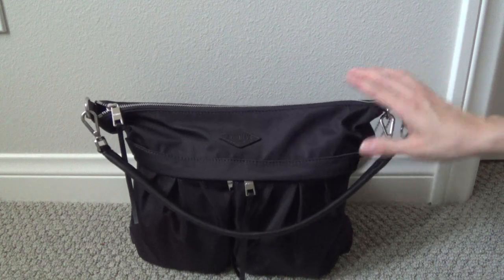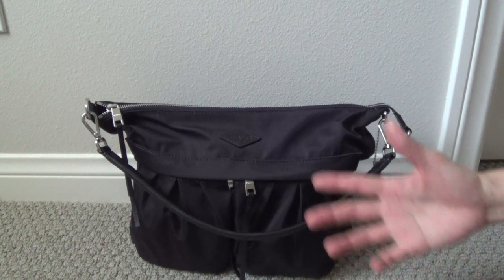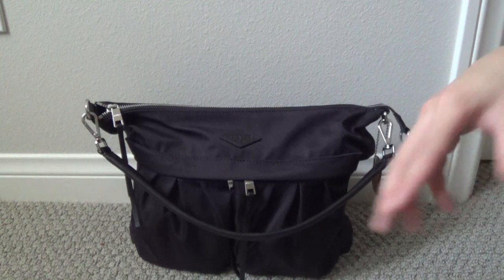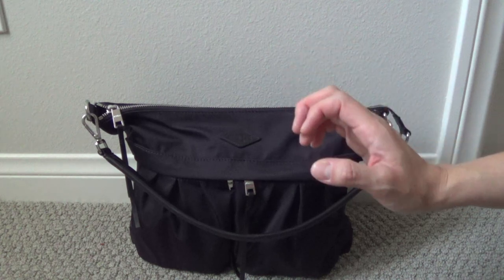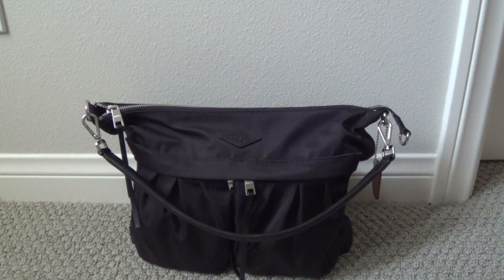So this happened to be very nicely priced, and that's why I just snatched it up quickly. It was a style I was curious about and wanted to try out, and since it was on sale, I figured why not. This is the MZ Wallace Jordan Hobo bag. I've always been drawn to the Jordan line because they're just beautiful — they have these clean lines and they look amazing. I was really obsessed with the Jordan backpack for a while and did obtain that, but unfortunately I returned it before I had a chance to give you a review on it.